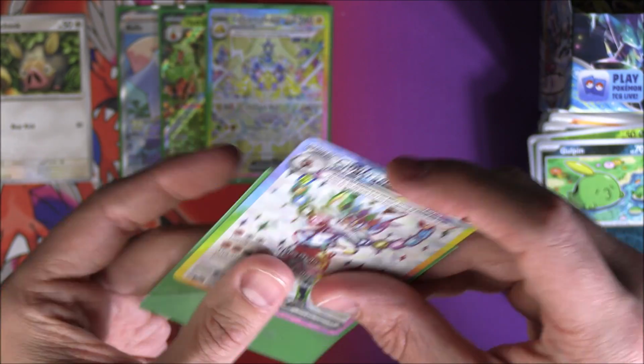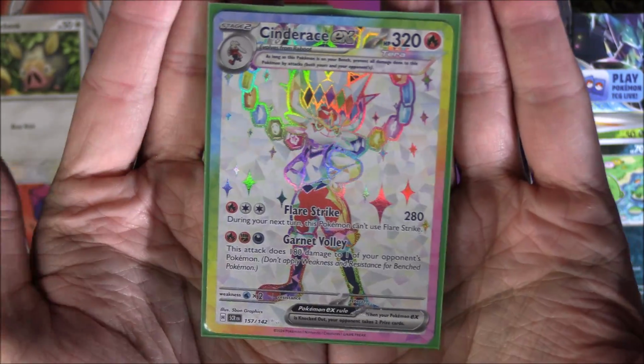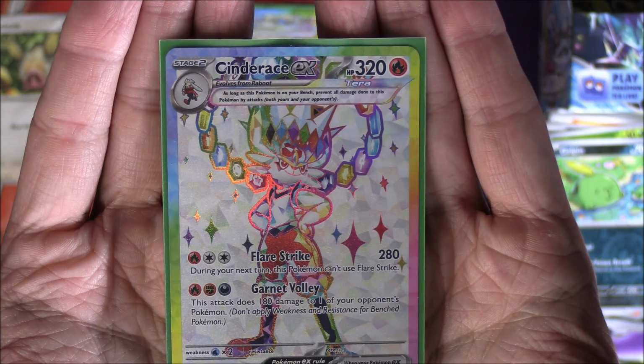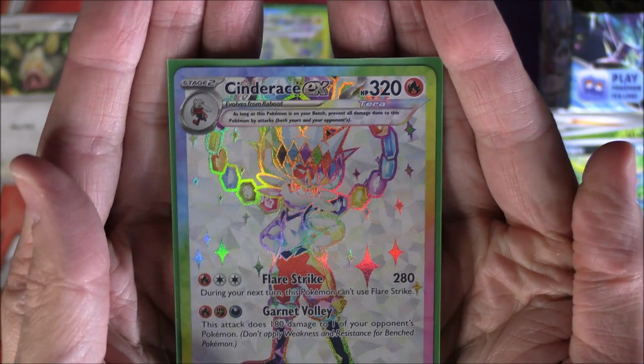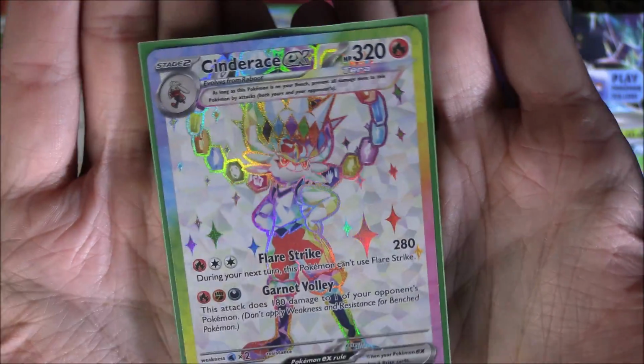Don't know how much it is going to be worth, but my goodness me. Cinderace EX. Let's have a little look at this. 2 Terras so far in this box. We have got a HP of 320, a fire type here for Cinderace EX. Of course, it does evolve from Raboot. Same little ability there with the Terra up there, but the artwork is just stunning.